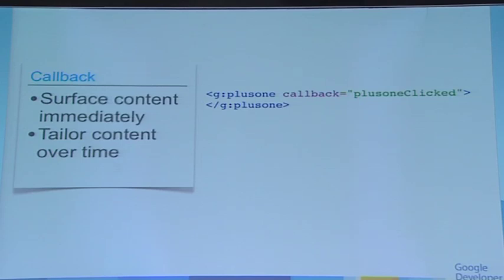So that's all well and good, but can't you do more with this? Can't you do more sophisticated stuff? Because if you've seen some of the other presentations that talked about HTML5 and the power of JavaScript, there's lots of really cool stuff being done. If you've seen some of the Chrome demos, you know that this is not your father's web. There's more that you could do. So with the +1 button, we provided a JavaScript callback, so that when you use the +1s, you get a notification with the URL that's been +1'd, and then you can do anything you want with that.